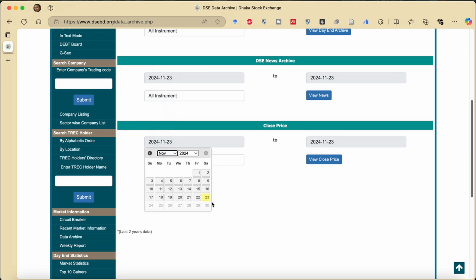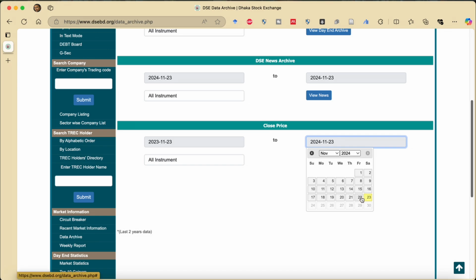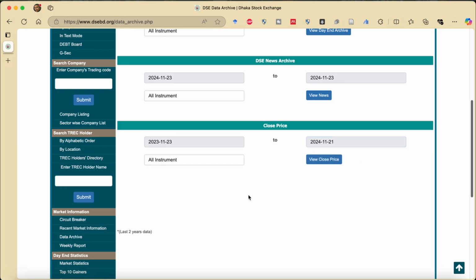Today is 23rd November, so maybe I can start from 23rd November 23, ending yesterday. Actually, yesterday was a weekend holiday, so let us choose up to Thursday 21st.